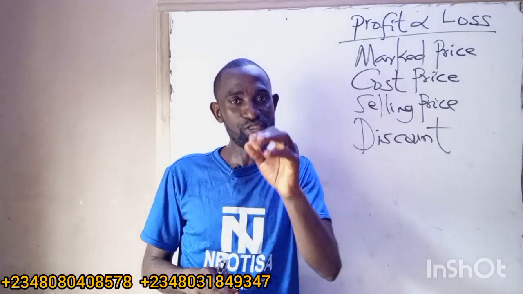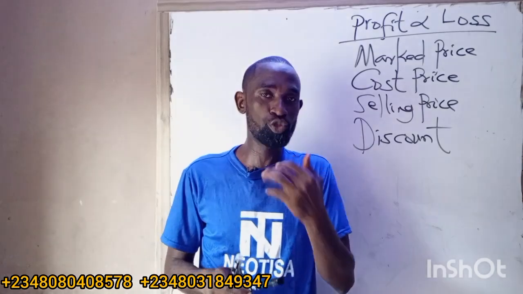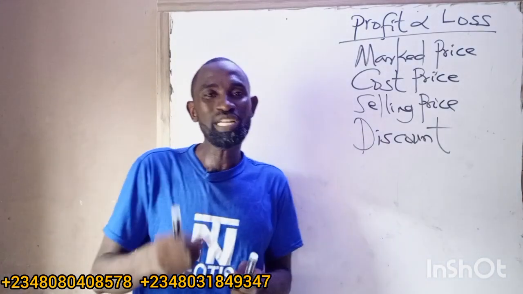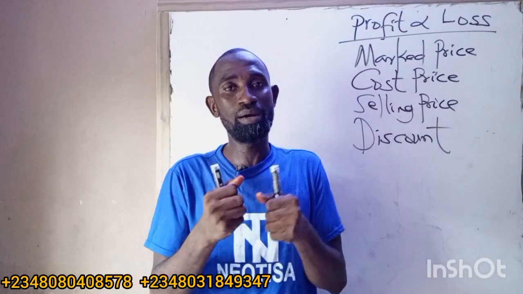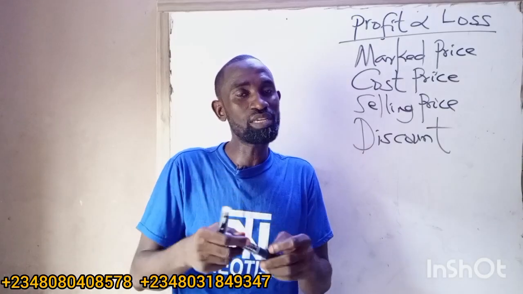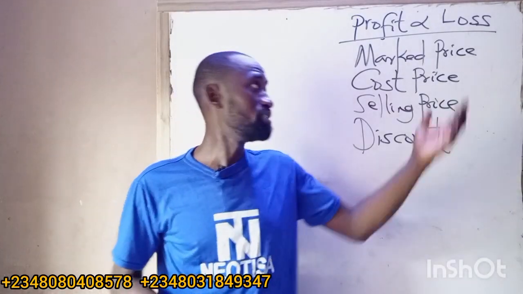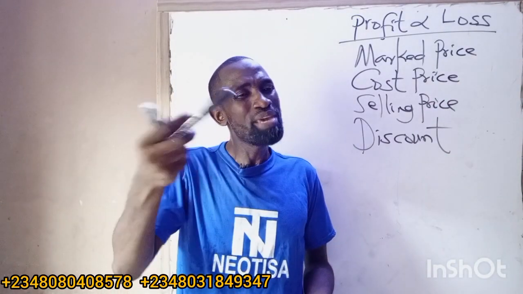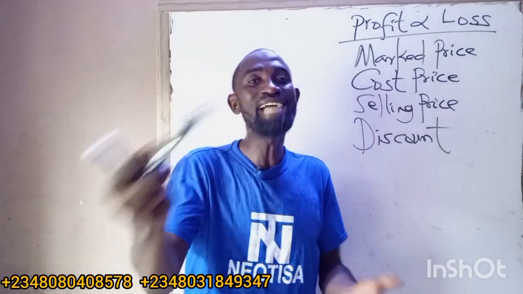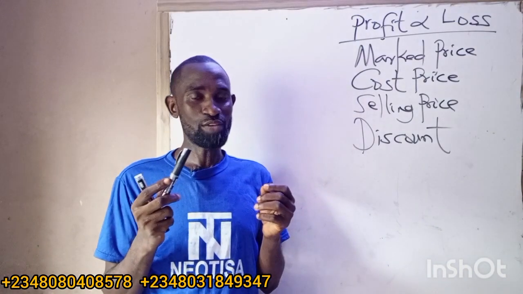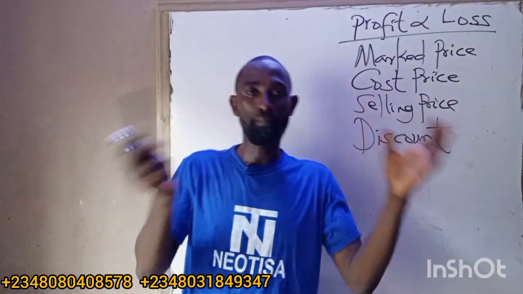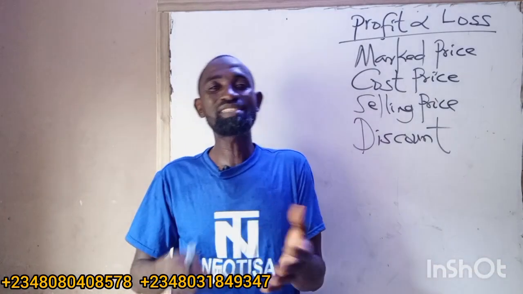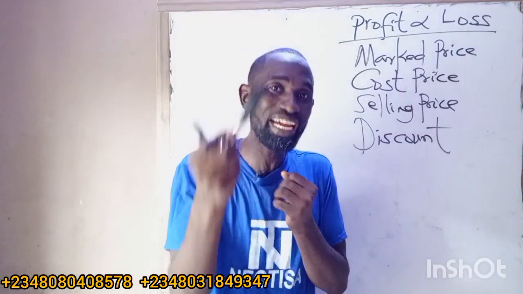Suppose I now have a stranger or a customer, for example, who comes into the shop. That customer has a very strong bargaining power. Okay, that customer says, fine, you say you want to sell it for 100 naira. Can you sell it for me for 80 naira? Are you with me now? So we move back and forth, and we agree on 70 naira.